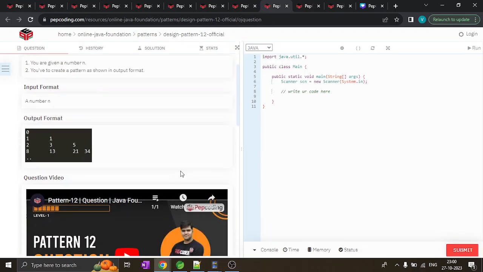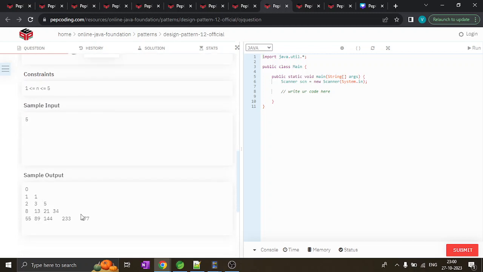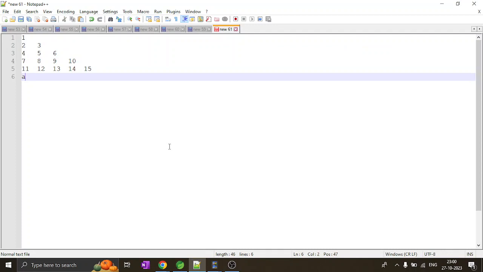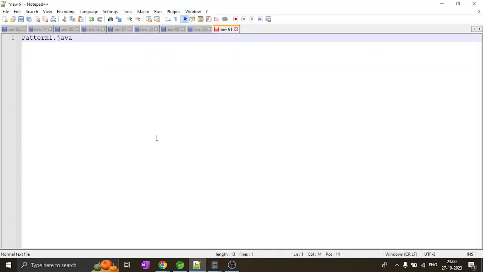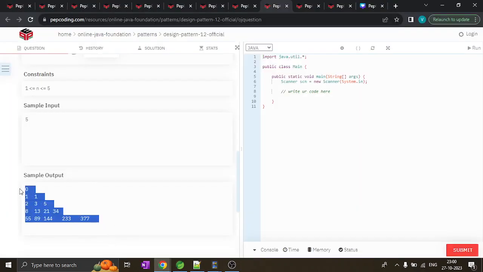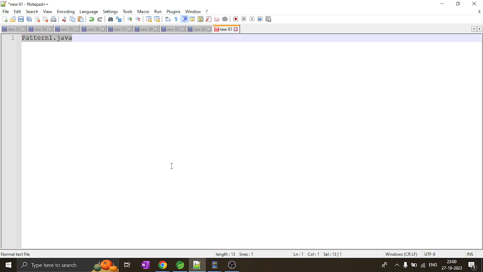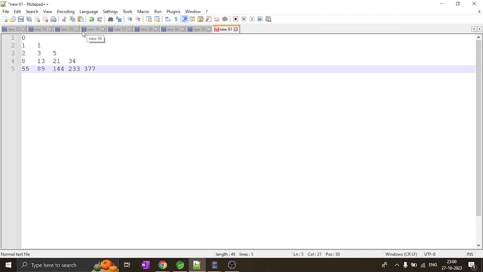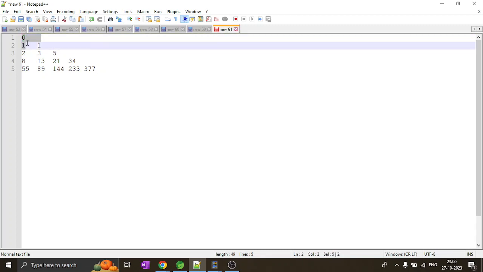Right, so we have to print this series now. And what we have to do is something like a Fibonacci series here, like we have 0, then 1, 1, 1 plus 1 is 2, 2 plus 3 is 5, 5 plus 8 is 13.